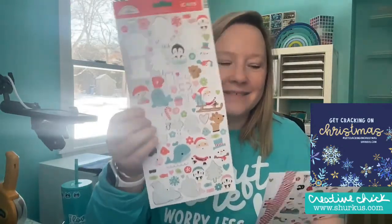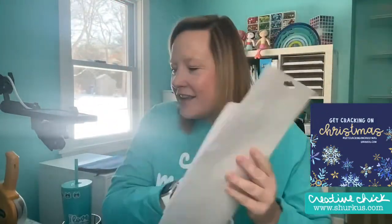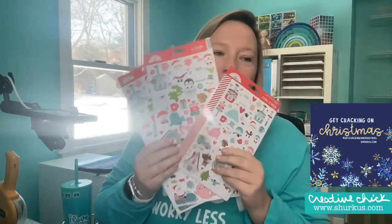It does not need to be identical to what I created, although I do have a feeling I maybe have inspired some of you guys to dust off some stickers and, more importantly, some Doodlebug stickers. I tagged them in my Instagram stories when I posted last Thursday and they commented that they loved seeing me use up my stash. But just to be clear, I still have a lot of stickers of these two sets. Remember, I made a lot of confessions at the beginning of this video. I'm no longer going to buy duplicates or triples, because these are all brand new. Doodlebug is going to come out with an adorable holiday set this year and I'm going to want it, but I'm not going to let myself buy it because I still have all those. And that's no fun.